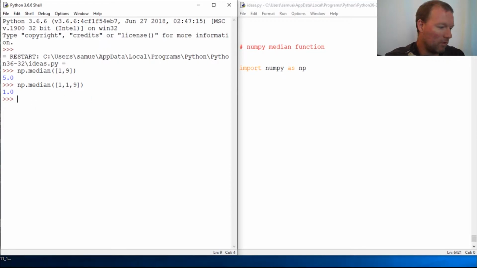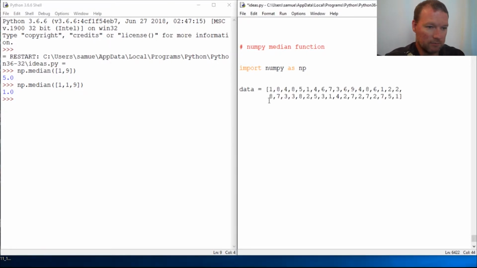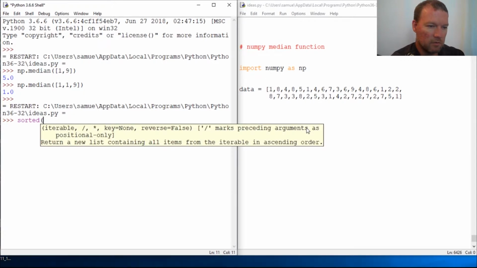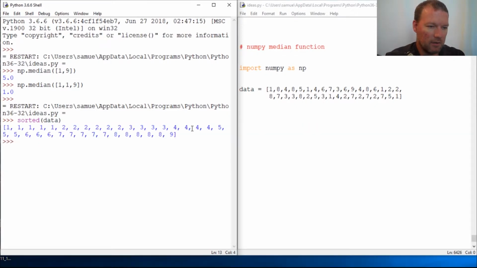So, all right, we are going to look at a list like so. And let's put this into memory. And then if we were to sort the data, all right.